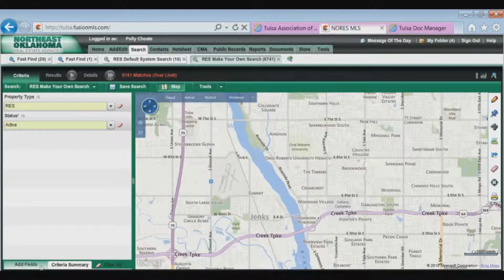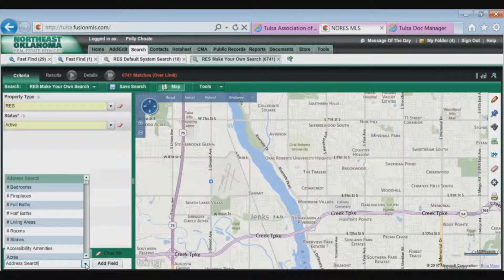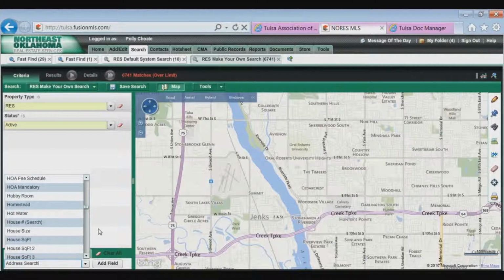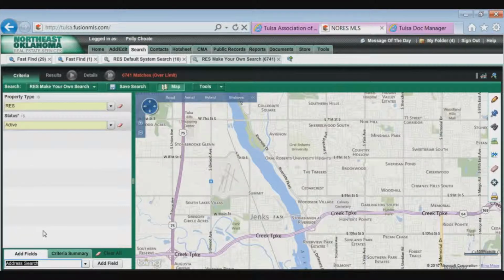And then down here in the lower left, it says add fields, and this is where you can select from all of the fields that you can search. I'm going to go ahead and click that, and that opens up a box where I can type in the name of the field. Now you notice you do have an arrow which opens up a list of all of the field choices. The only time I would use this is if you can't remember the name of the field and you're trying to remind yourself what it is. Otherwise, down here in the box, all you have to do is type the first 3 letters of the field it is you want, and it'll narrow down that list for you, so you're not wasting your time scrolling up and down the list. So let's go ahead and add some fields.